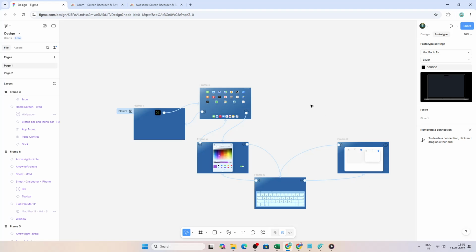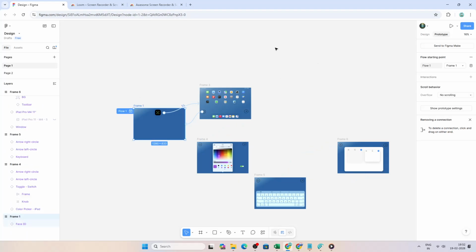In today's video, I am going to teach you how to add videos to Figma prototypes. We'll capture a clean, shareable video of your prototype exactly as your viewers will experience it, so you can showcase flows, transitions, and micro-interactions with zero distractions.